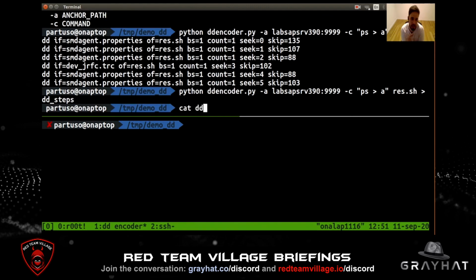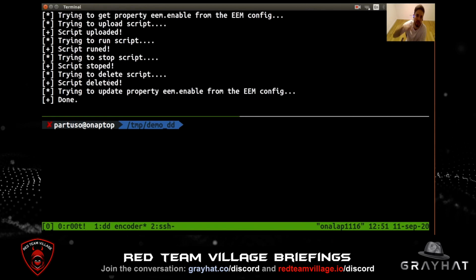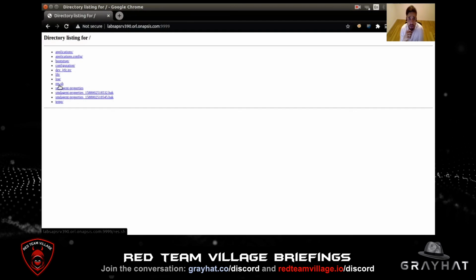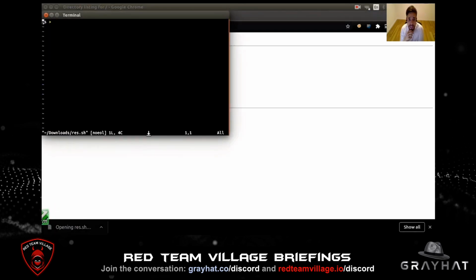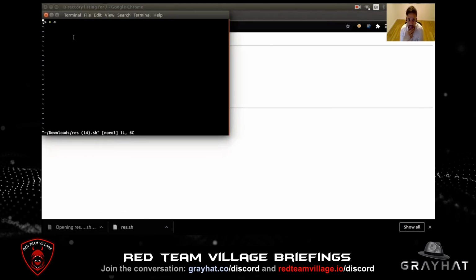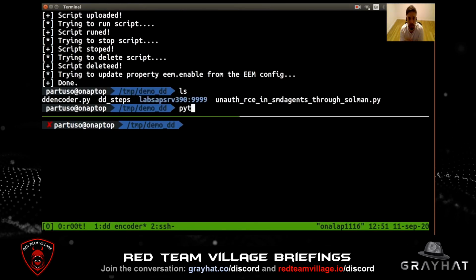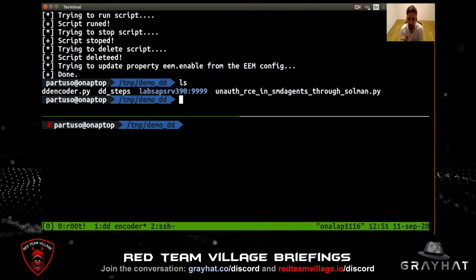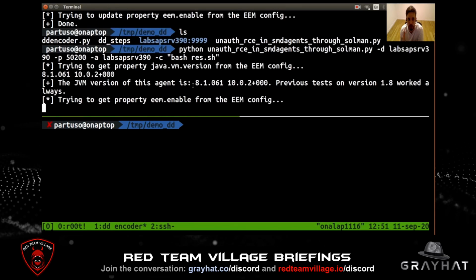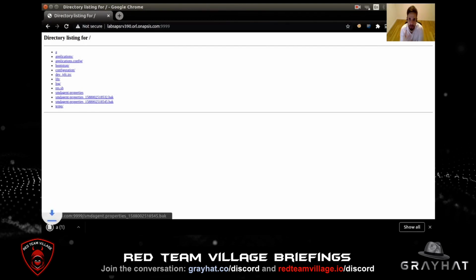Then you're going to see just some trick with bash scripting to start executing all those DD steps in the vulnerable server. After a couple of seconds, you will see that the final script was created in the vulnerable server, and then it's a matter of executing that script in order to have the full remote code execution. As you can see here, we execute the script, and after executing, you should see a new file created, which we have named A, with the output of the PS.